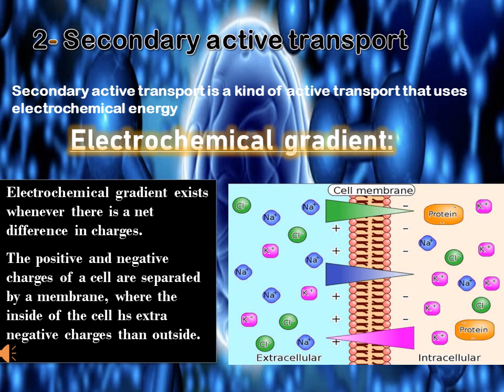When the cell has a high concentration of potassium and a low concentration of sodium in the extracellular fluid, sodium ions will move inside the cell depending on the concentration gradient and voltage. Voltage across the membrane facilitates potassium movement inside the cell, but the concentration gradient drives it out, and this combination of voltage across the membrane and concentration gradient is called the electrochemical gradient.